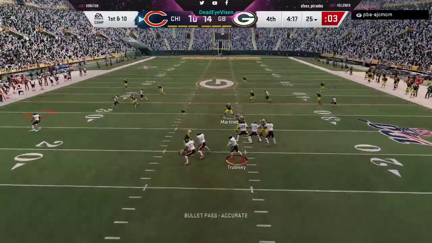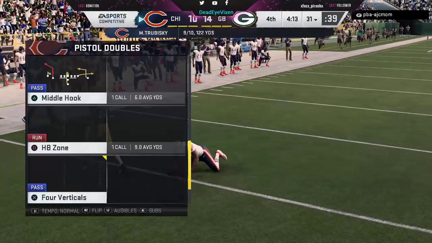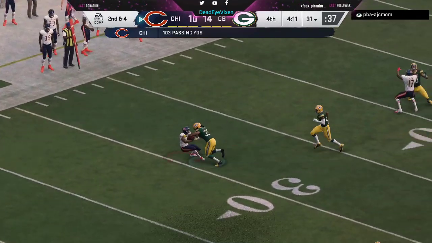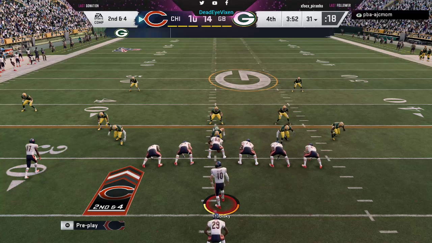On 1st and 10, it's Trubisky. That is caught by Cohen. He'll be dropped after a gain of about 6 across the 30 to the 31. Under 4 to go now as the clock runs and they come up on 2nd down.